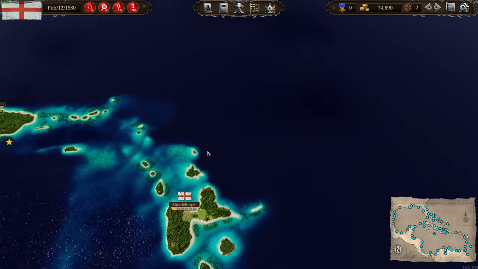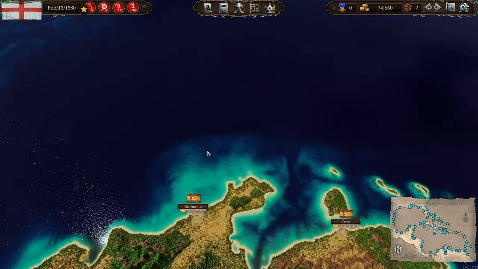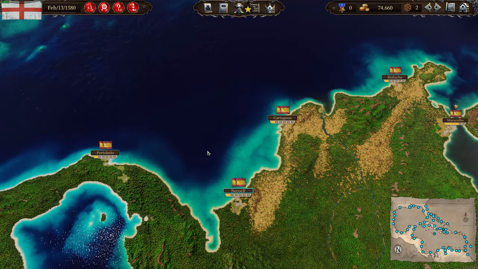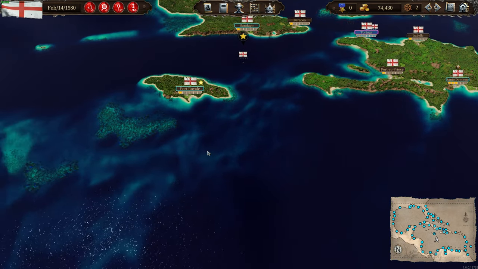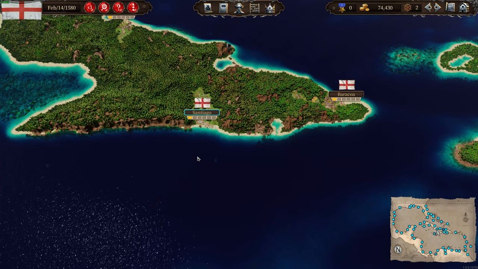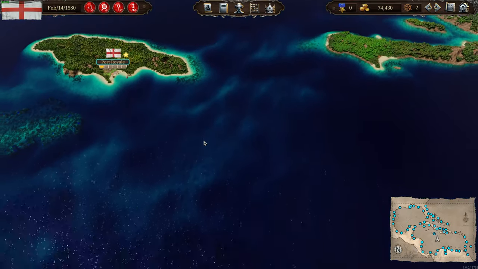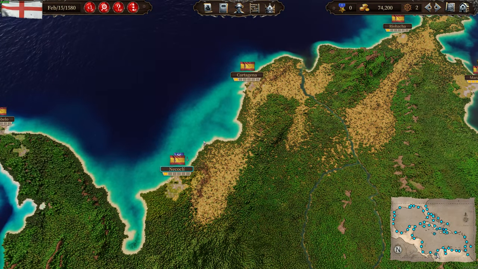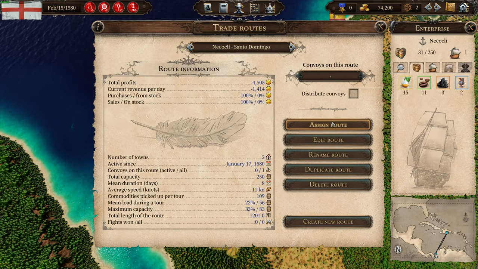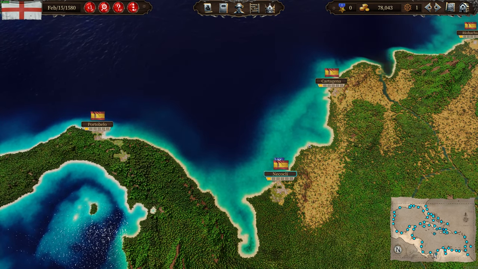Nice. Not a whole lot going on anywhere else that I'm seeing, but we will complete that. And we got a free ship out of it, which is quite good. And there we go. Delivered. Cool. So now I have a ship in Santiago. Well, I have a ship that's mine anyway. I think I need to click on the route. I think I need to release and then assign again. There we go. Route enabled. That should take care of it.